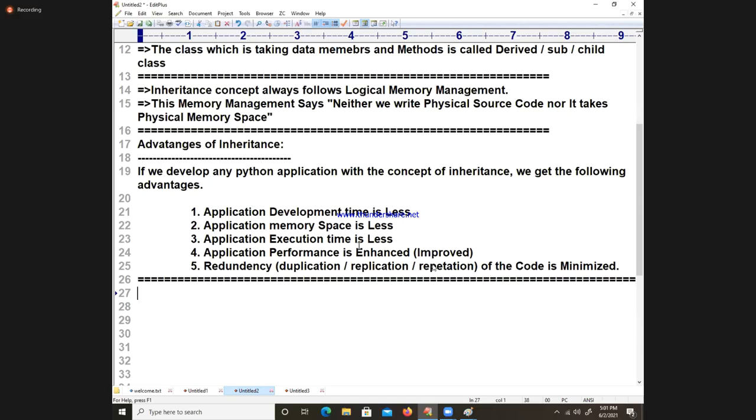How many base classes do you have? Come on, quickly. One base class is there. How many number of students do we have? Many students are there. All those students are called what? Subclasses. How many base classes do we have? One base class. How many derived classes are there? Many derived classes are there. That is called one more type of inheritance.